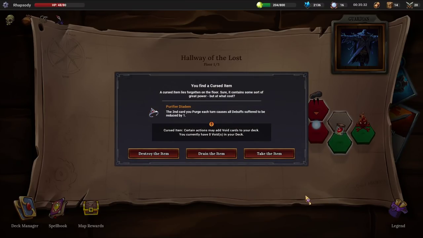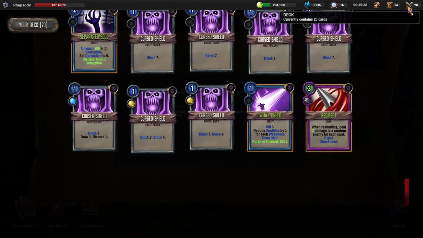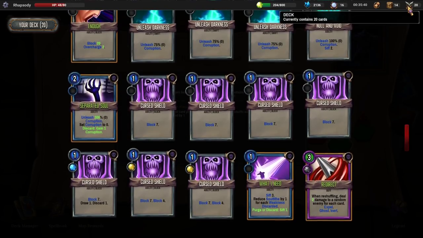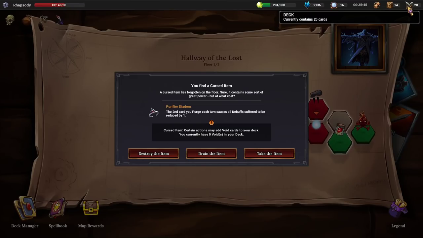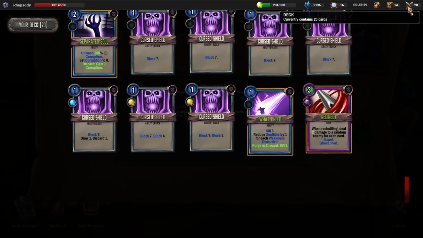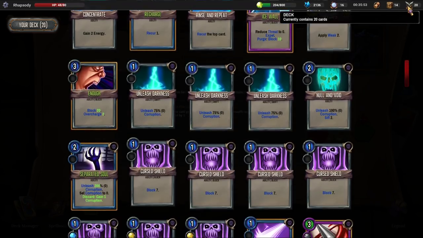The second card you purge each turn causes all debuffs suffered to be reduced by one. That is a lot of value for us. We intend on purging two at least every single turn. That is, every debuff the enemies can do to us removed one stack of pretty easily. This would also allow me to go to the north.